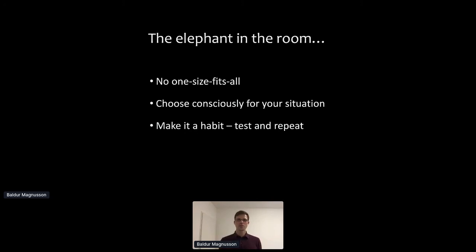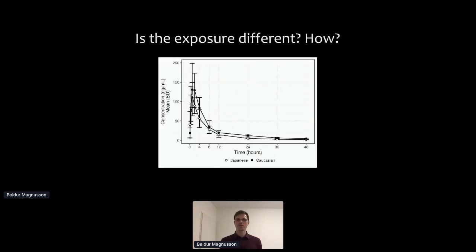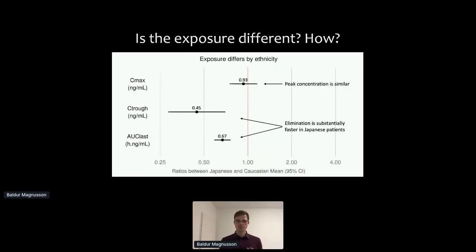So let's go back to our previous example where the question from the team was, is the exposure different? And if so, how? And suppose instead of bringing this graph to the meeting, which fell flat, left everybody confused and unsure, we internalized the principles of purpose, clarity, and message, and we brought this graph to the team.